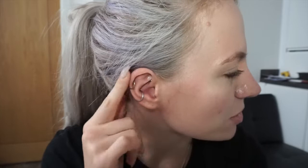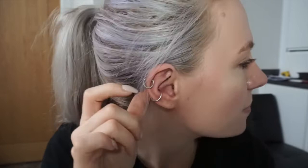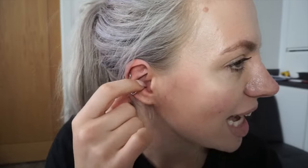Hello everyone, welcome to today's video. Today I'm going to be talking about the pros and cons of a conch piercing. For those of you that don't know what a conch piercing is, it is a piercing through the squishy inner part of your ear. I'll just show you — this is the conch piercing itself; ignore this one, this is a helix. The actual conch is this squishy part of the ear here, and the piercing itself goes right through the middle and out the back.